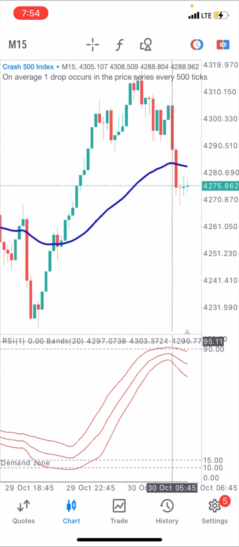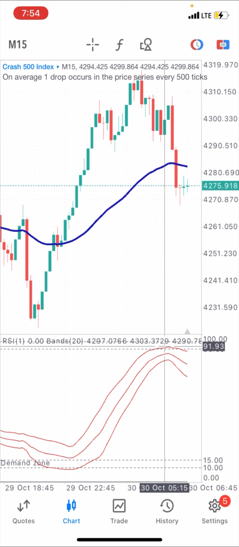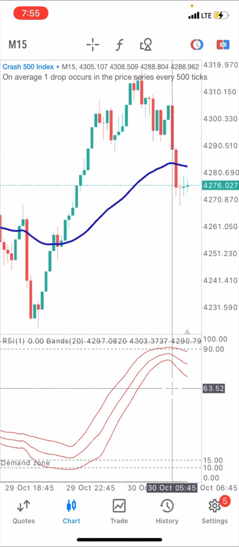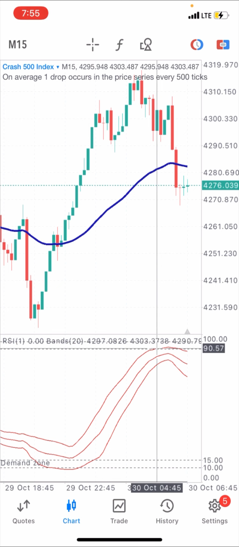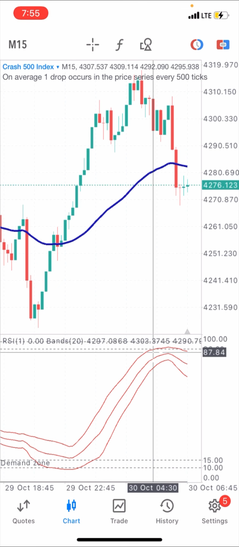Whenever it gets to the level 90 here, which I said is the supply zone, by that I mean that whenever price comes here, it means there is a lot of supply in the market, and people want to sell now because there's too much supply. Price is about going down. There is not much demand again. You know what happens when there is less demand and more supply, right? Price drops.